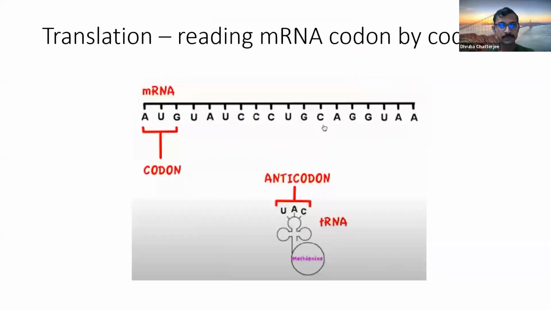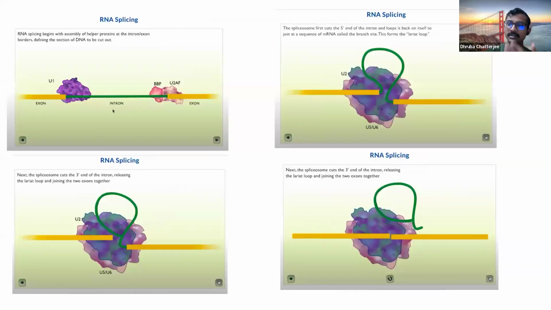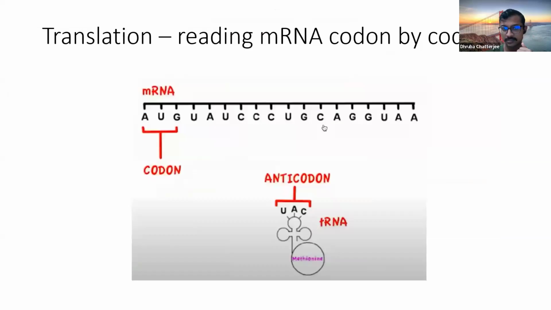So now moving forward, since we have already gone through transcription and splicing, we have the mature mRNA transcript, which has a nucleotide sequence and can encode the amino acid sequence of the proteins, right? So how will that happen? This mature mRNA comes out of the nucleus into the cytosol, where the translation machinery, that is the ribosomes, are present. So what do the ribosomes do?